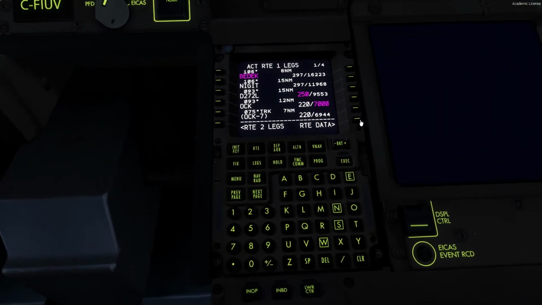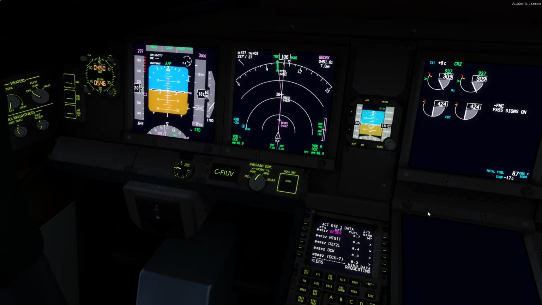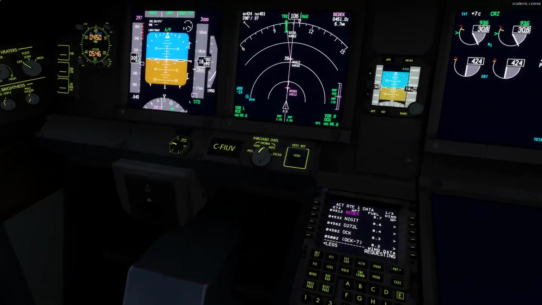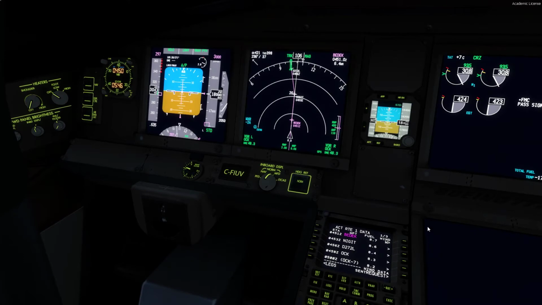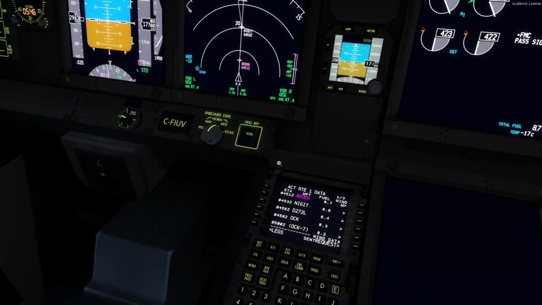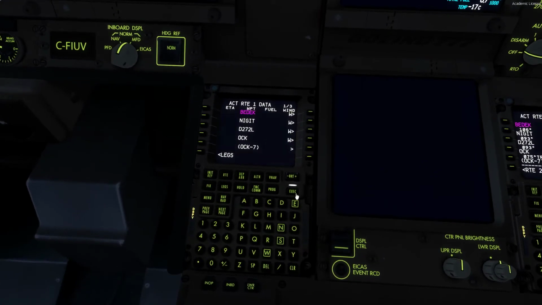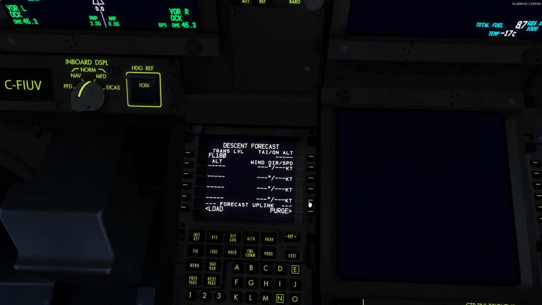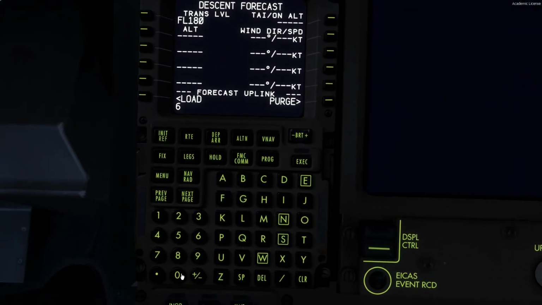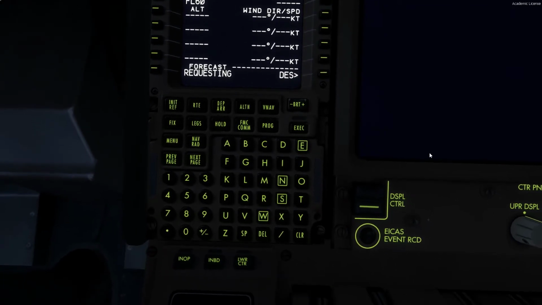It's true. Let's go to route data and we'll request some winds for the VNAV to get ready. And we shall set the transition altitude of 6,000 feet as well. Once the wind has been loaded in. I might not do any more because the last one was the last one. Oh no, it does. So, VNAV forecast. Transition altitude at 6,000 feet. Purge, and we also request it again.